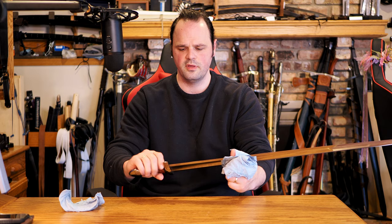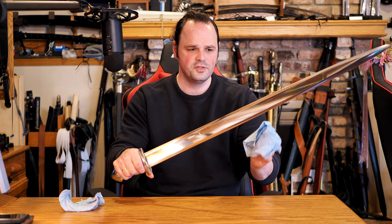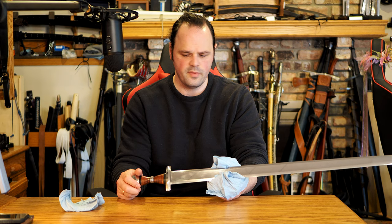I believe it's about a thousand pounds, and so I think that's a lot in U.S. currency — I'm not exactly sure at the moment, and it changes day to day. The secondhand nature means it's not just secondhand, it's used. The previous owner noted that he cut with it, it shows signs of cutting, and some of the things I'm going to harp on could be largely due to the fact that it is a used example. I don't think it was used extensively, but perhaps it had a larger impact than I understand as I'm reviewing it. So now you know before you hear me say other stuff.